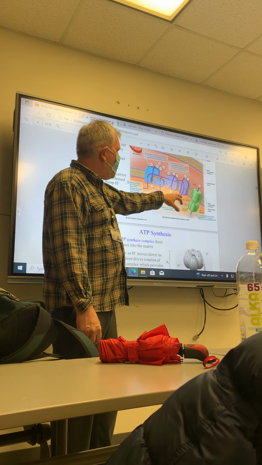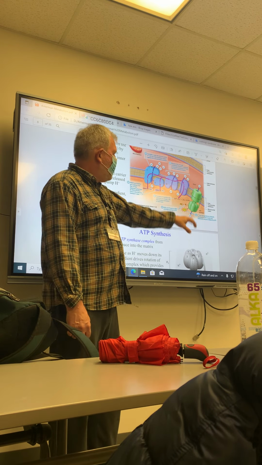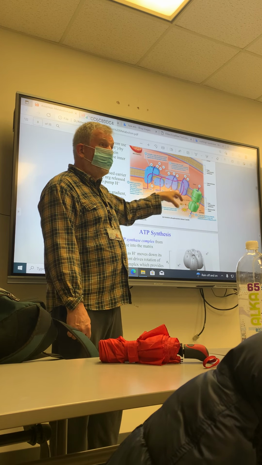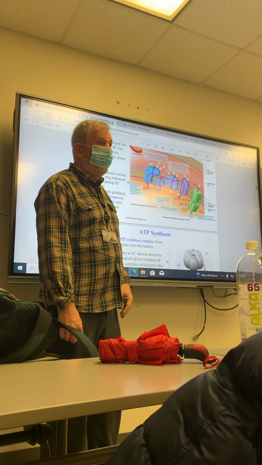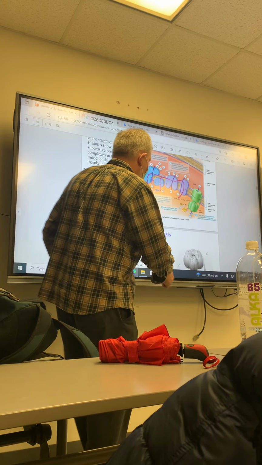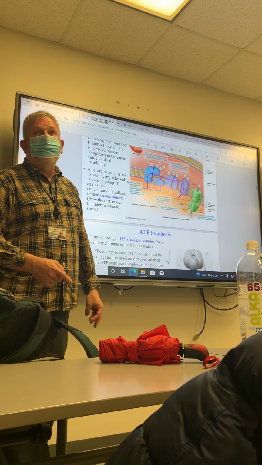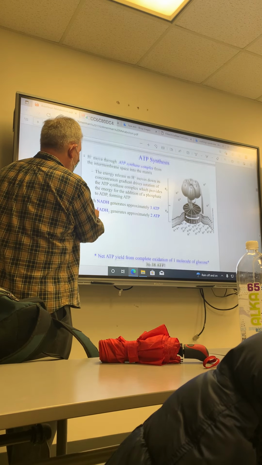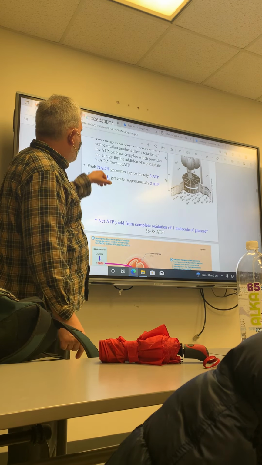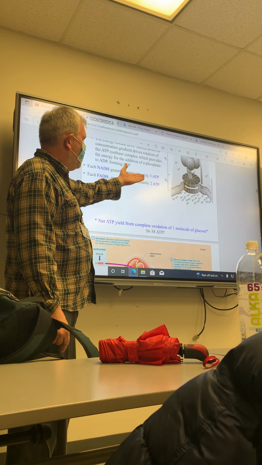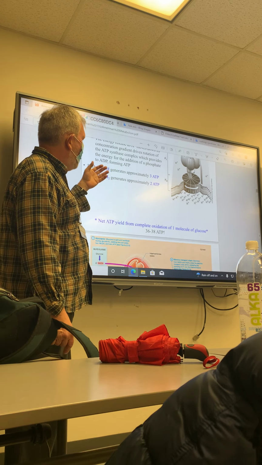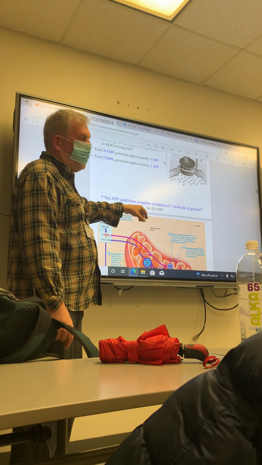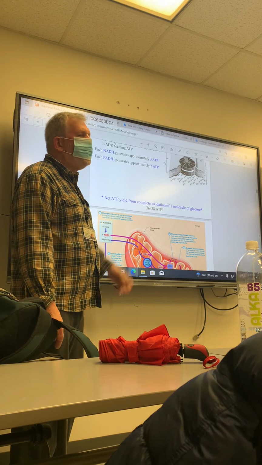By the way, for people who take general biology, this process occurs inside chloroplasts too. We see something almost identical in the formation of ATP that drives photosynthesis, and nobody really cares. Okay, that's fine. Each NADH generates 3, FADH generates 2. And again, the net yield was about 36. It's good to know that.